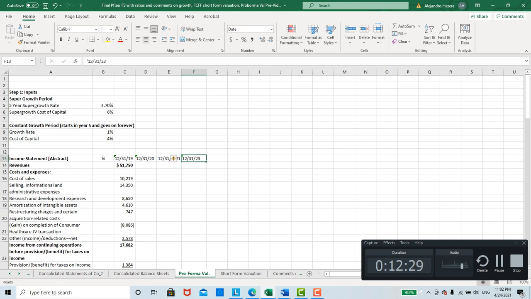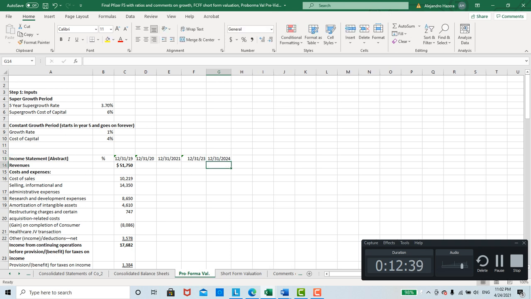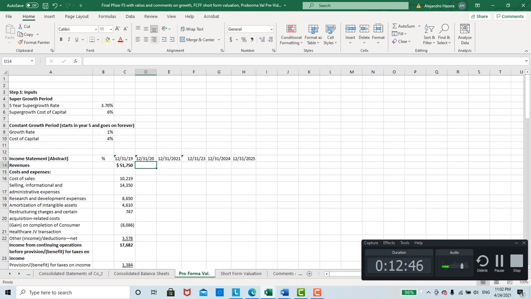Wow, how time flies. Then 12/31/24, and 12/31/25. Obviously, we're a year behind here. Even if you're looking at a year later, it doesn't matter as long as you get the general idea of this.